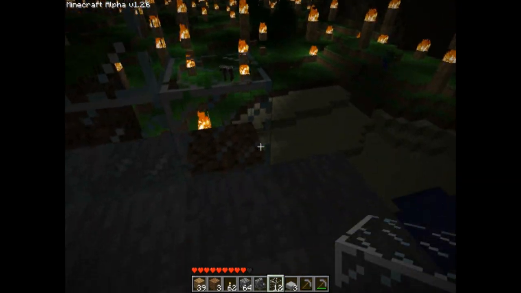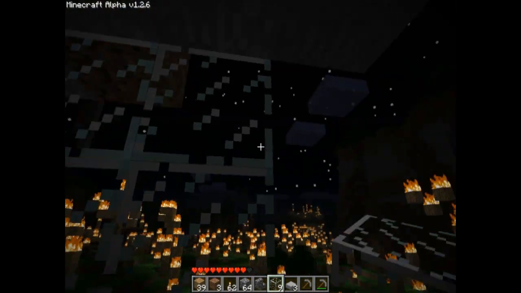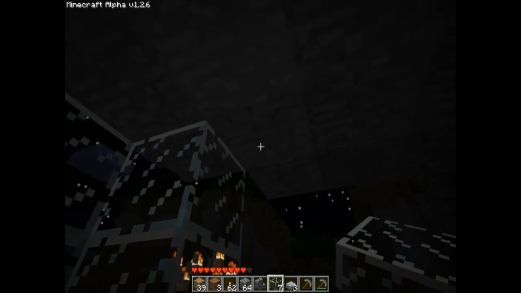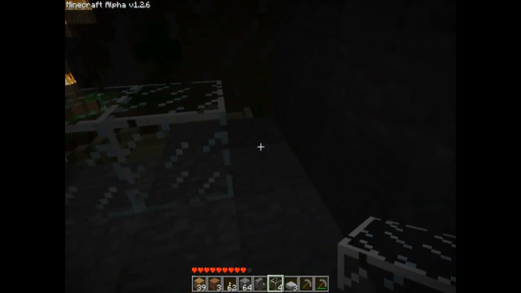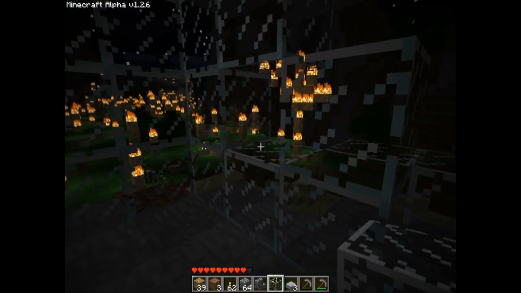Oh, and windows, once you break them, you don't get them back. They just shatter. You have to make new ones. I could have made this better, but I failed, right? It's right here, I think. Yeah, right here. That's where that one block that I just placed was a fail.